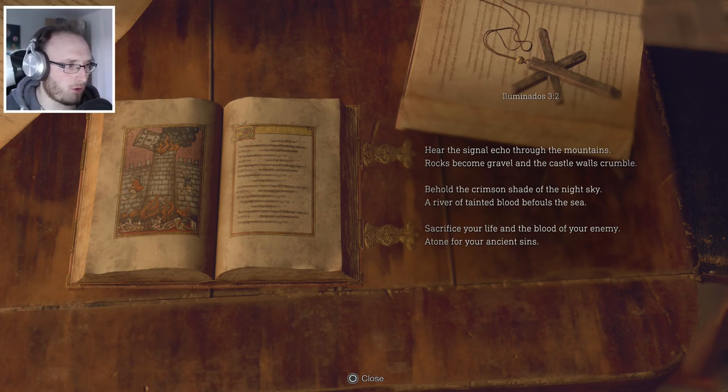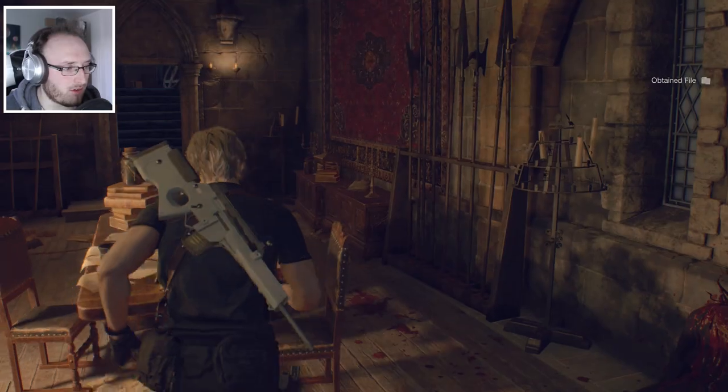Illuminados, 3-2. Hear the signal echo through the mountains. Rocks become gravel and the castle walls crumble. Behold a crimson shade of the night sky. A river tainted blood befalls the sea. Sacrifice your life and the blood of your enemy. Atone for your ancient sins.